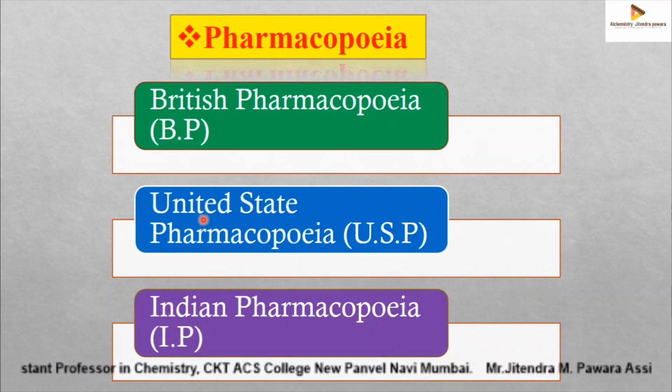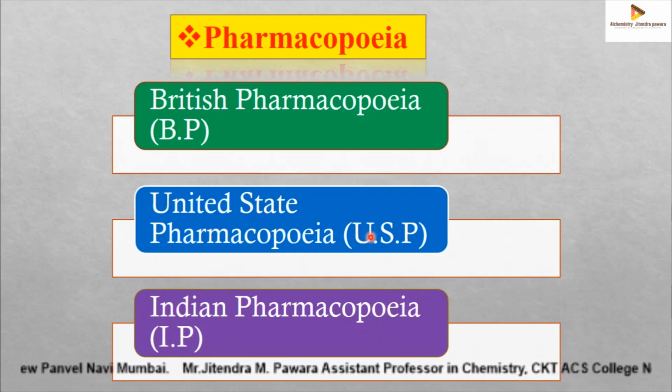Then the next one is the United States Pharmacopoeia, that is USP. The first USP was released on 15 December 1820. It is exhaustive and covers all pharmaceutical chemicals, raw materials, drugs, formulations, vitamins, hormones and blood products. In the United States, medicines which are not as per USP specification are not allowed to be marketed, nor are they prescribed. The United States generally does not import medicine and food products unless they are made as per USP norms.